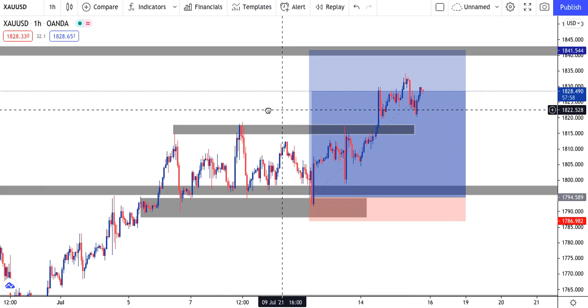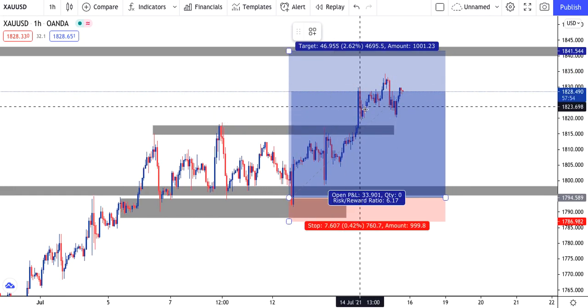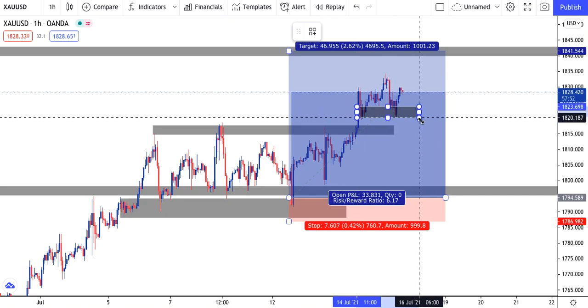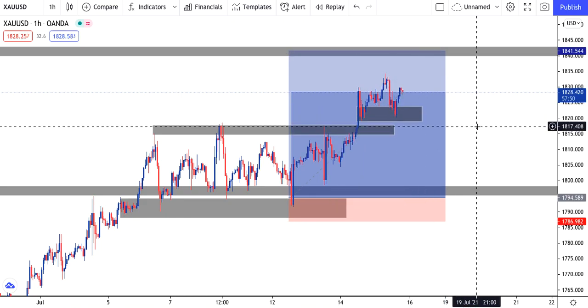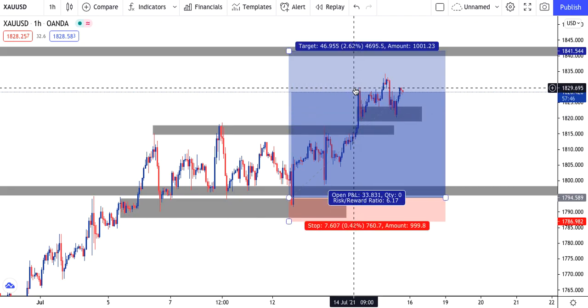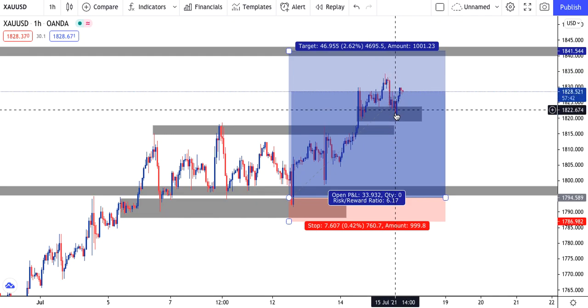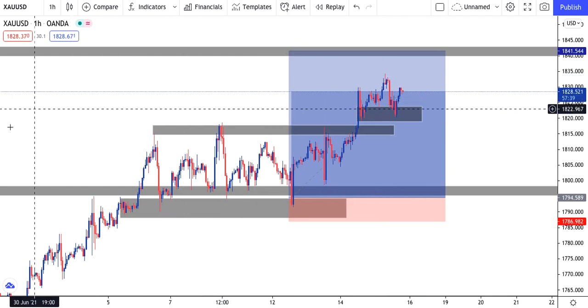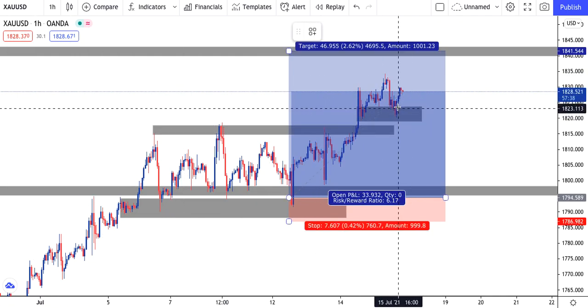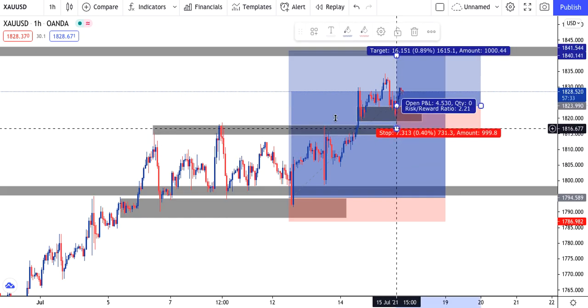Like I said, before looking for another buy entry, I like to look for demand areas. So over here is another demand area, which is very sweet. What I will wait for is for price to break this structure to validate this demand zone. The moment price broke the structure and came back here, I was looking for another opportunity to enter, which was right there. That was my entry, and my stop loss was right here.